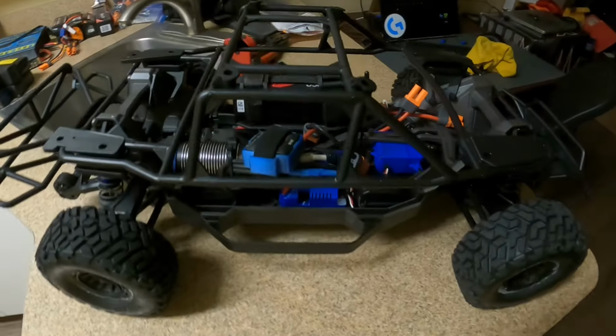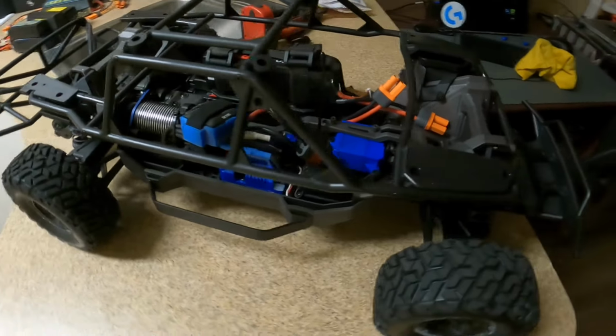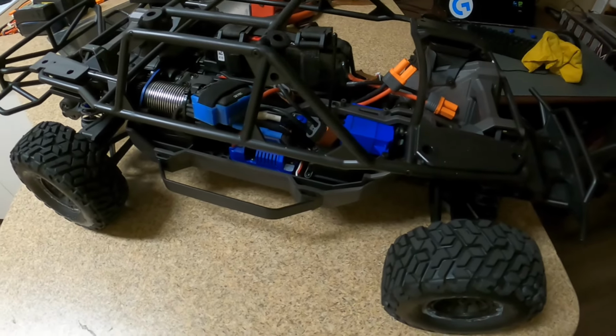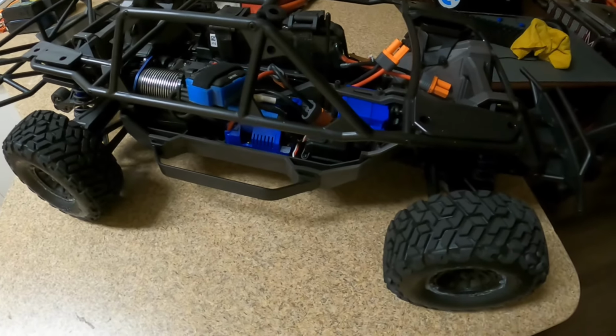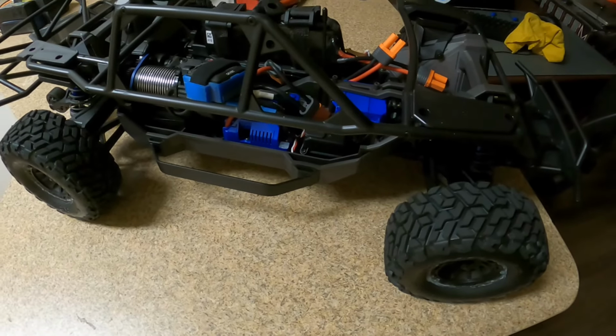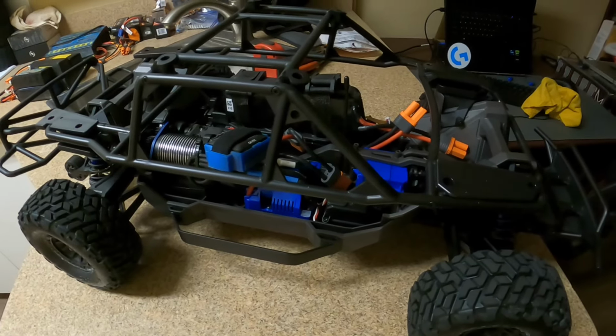Went 86 miles an hour with 29-44. Now, I think I can get it with the new batteries and everything. Probably get this thing up to, I'd say, 90, possibly 95. I don't know if it'll hit 100.